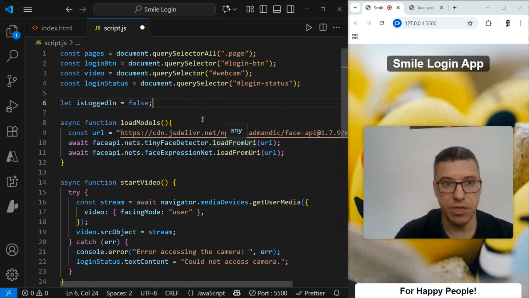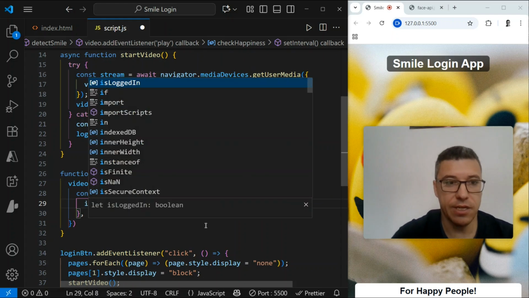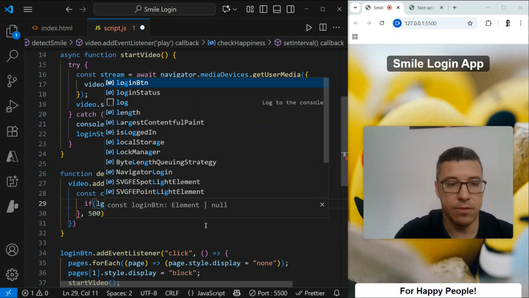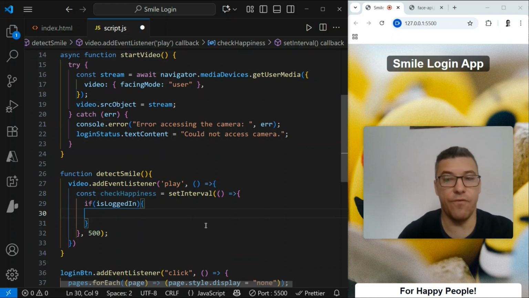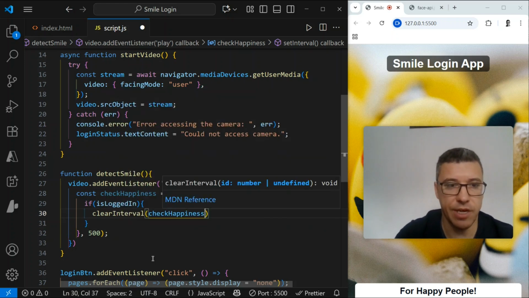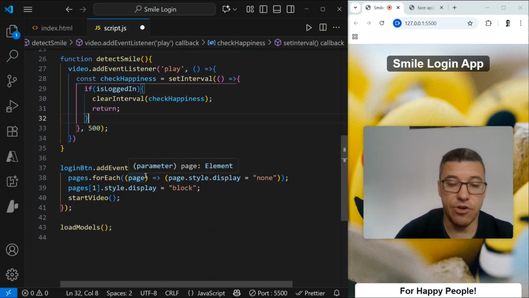So once I'm logged in, once my smile is detected, I will put this variable to true, and here I will check if is logged in, sorry. If I'm logged in, I want to stop this interval. I will say clear interval check happiness, and then I will stop my function from going further, so I will return. Okay, that is in case we are logged in.